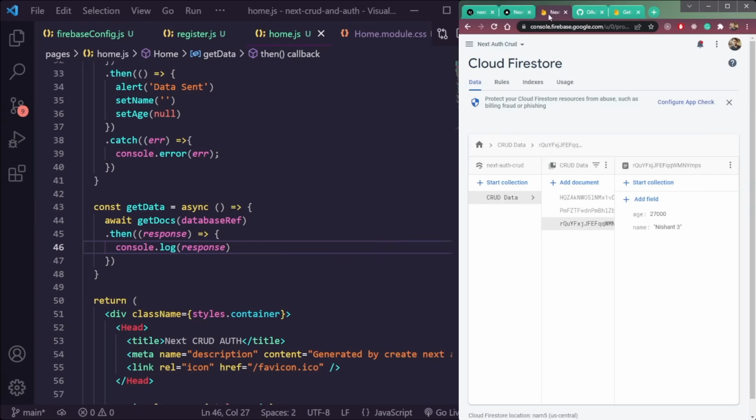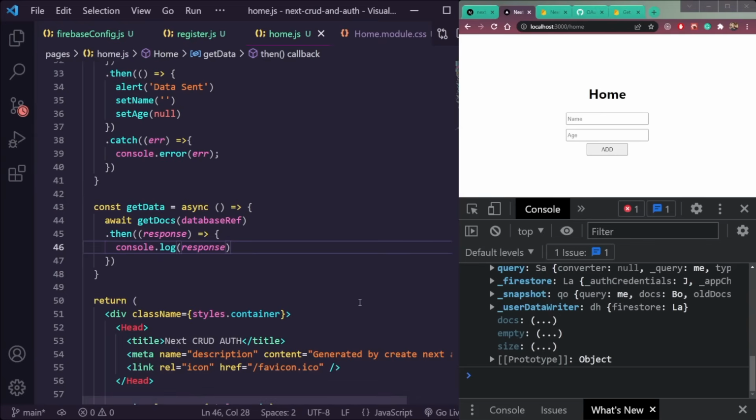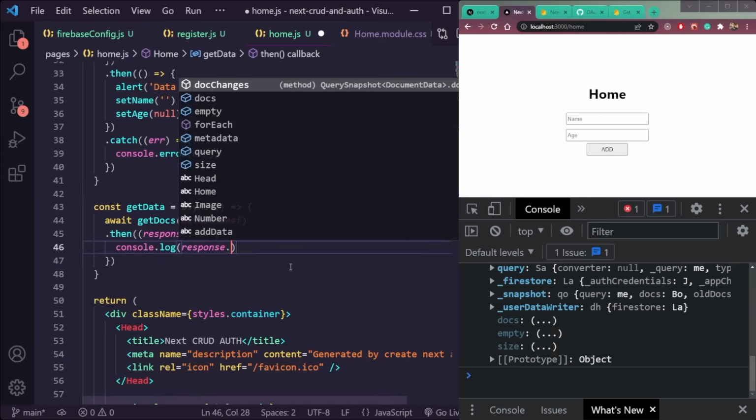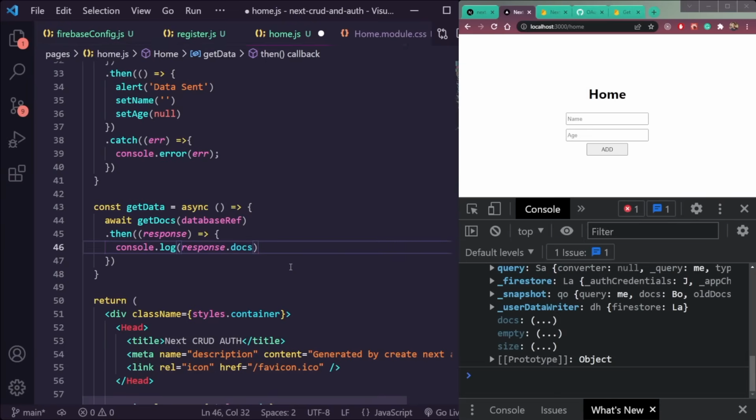So we need to get the data in this format. This should be an array, and this one should be an object, and inside objects we will have different properties of name and age. So what we can do is map it to get our data. We can just say response.docs, and map these docs here.